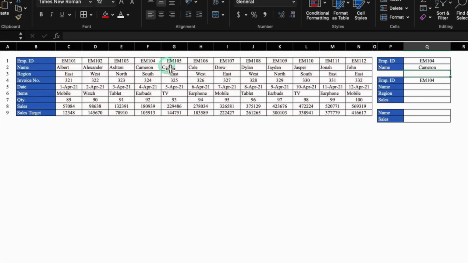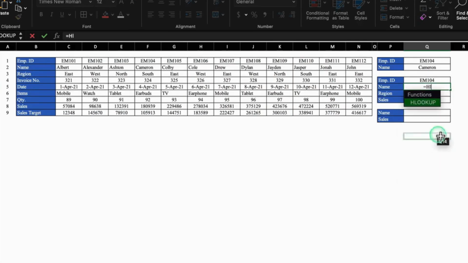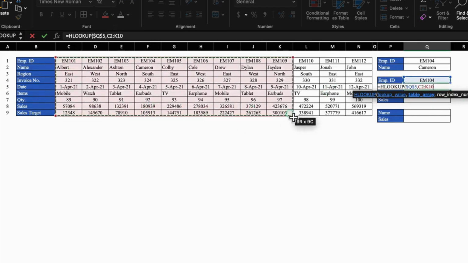Now let's see the second example. Equal to HLOOKUP, bracket open, lookup value, we will select our lookup value, means employee ID is our lookup value over here. We'll press function F4 and we'll lock our cells, comma, table array, we will select the whole data, we'll freeze our data by pressing function F4, comma, name is in row number 2, so we will put 2 over here, we'll close the bracket and we'll hit enter.